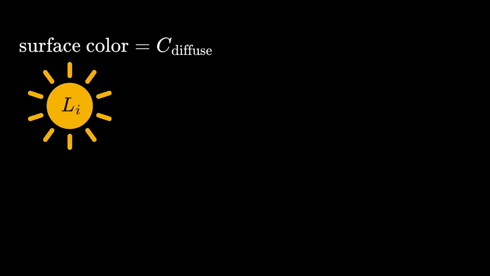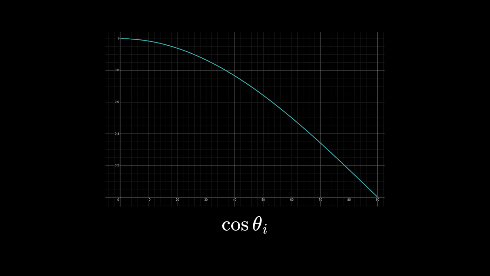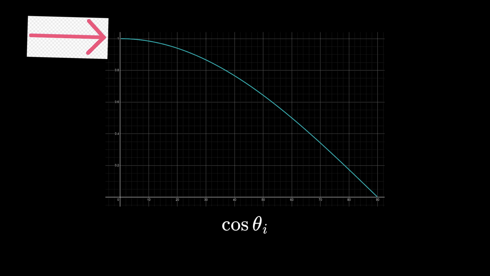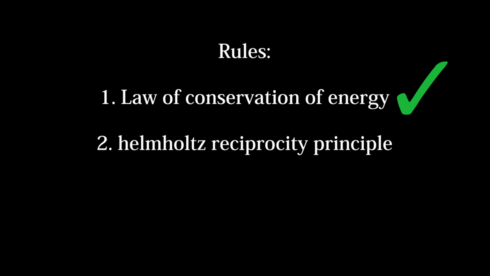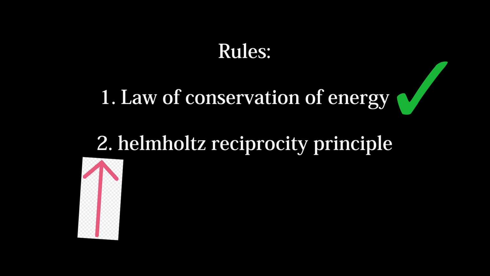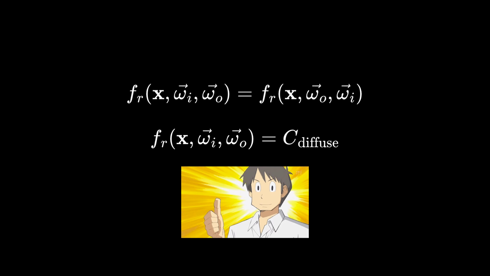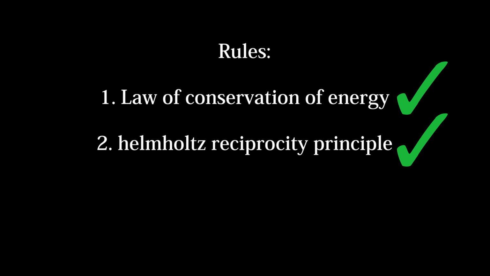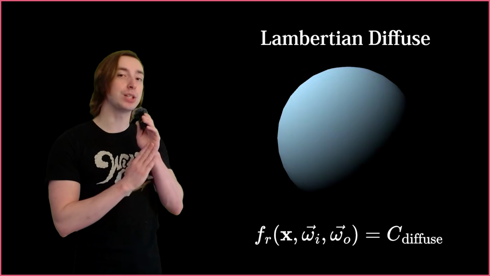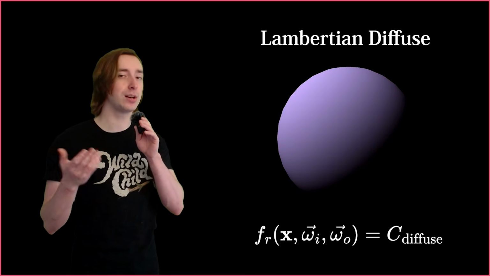Since the diffuse color and light color are constant, the only actual variable is the angle of incidence, and we know that cosine cannot output a number greater than 1, so it is not possible for this equation to ever produce more than what was put in, which satisfies the law of conservation of energy. The second rule, requiring the BRDF to have the same result if the output and input directions are swapped, is also satisfied by the lambertian diffuse, as it does not rely on the output and input directions at all, so it doesn't matter if they're swapped. The output is the same. Congratulations, lambertian diffuse, you passed the test. You are a solution to the rendering equation, albeit a simple one.